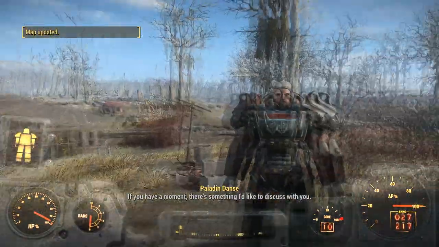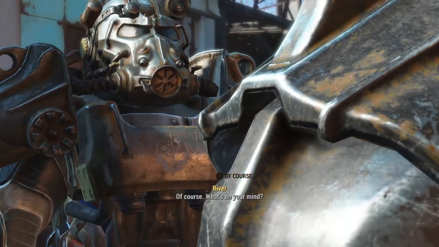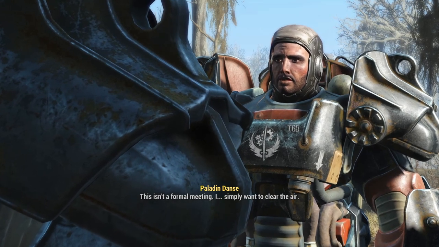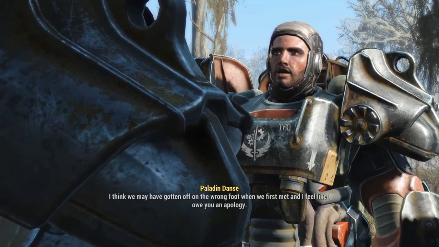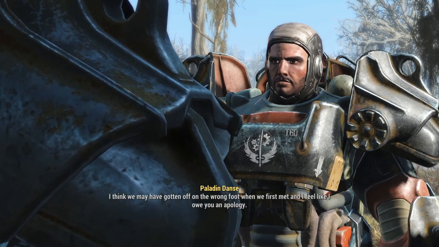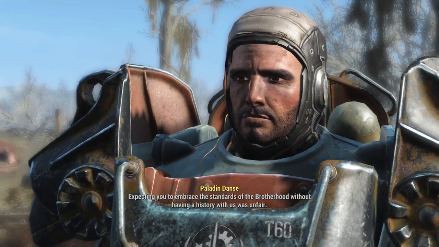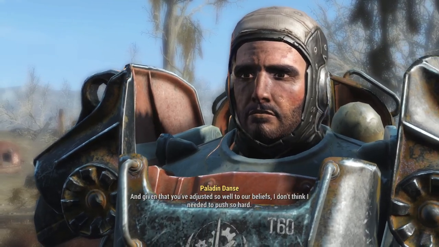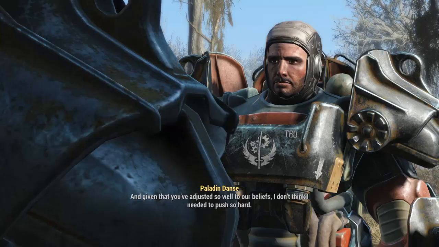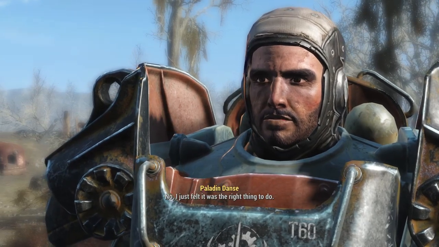If you have a moment, there's something I'd like to discuss with you. Oh? Of course. What's on your mind? Thank you. This isn't a formal meeting. I simply want to clear the air. I think we may have gotten off on the wrong foot when we first met, and I feel like I owe you an apology. Expecting you to embrace the standards of the Brotherhood without having a history with us was unfair. And given that you've adjusted so well to our beliefs, I don't think I needed to push so hard. You worried that I'm going to quit? No. I just felt it was the right thing to do.